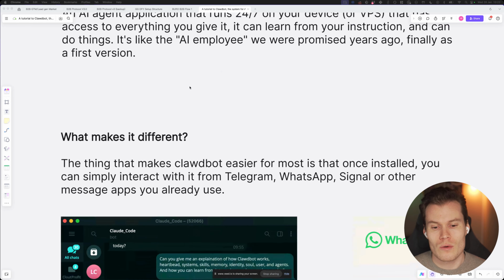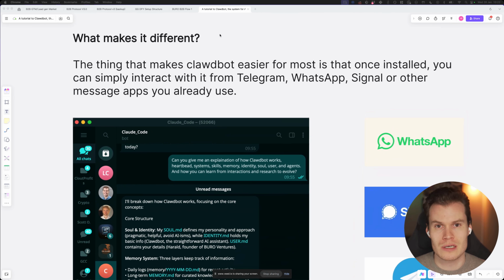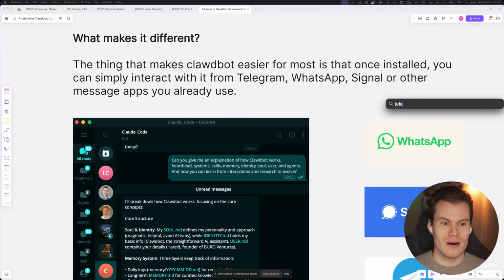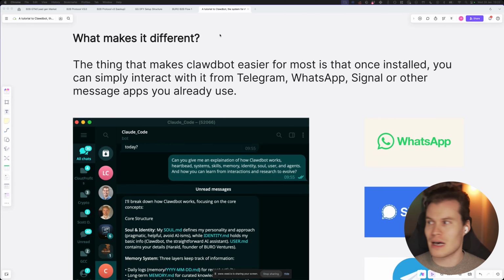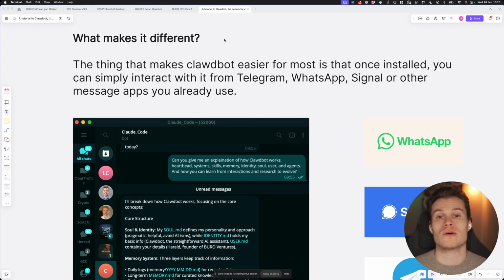One of the things that makes this different is that you can interact with it in a far simpler fashion than previously. You have systems like Claude Code using the terminal, but that's for the technical people. What we want is a simple way of interacting and interfacing with it, teaching it what we want, for it to be able to plug in and see what we're doing, and then basically being integrated into what we do.